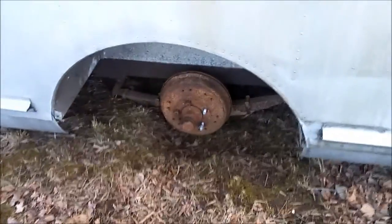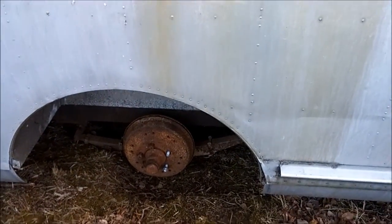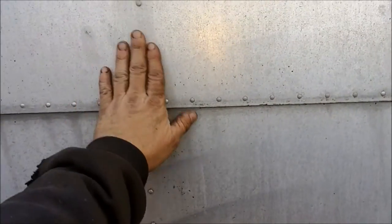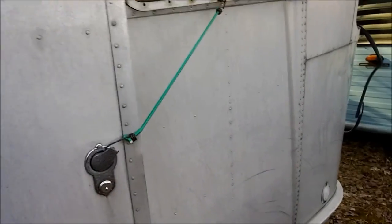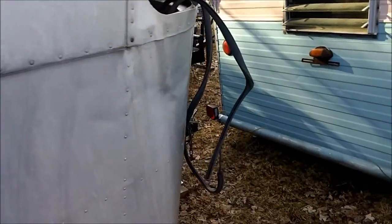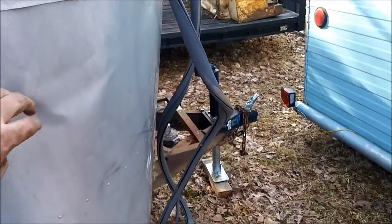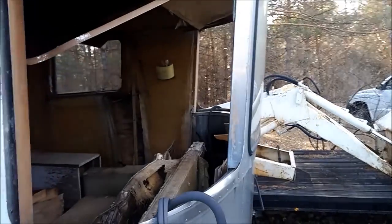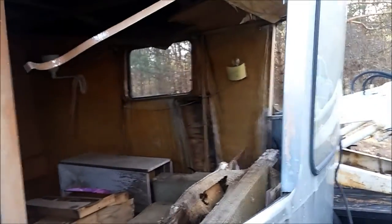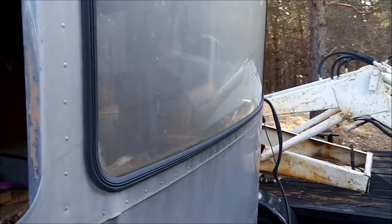I'm in a bush right now so it's kind of tight where I parked it. I've got the wheel off on this side and I've already fixed the studs — you can see the two new studs. The skin is in really good shape; this will polish right up to a mirror finish. It takes a little bit of work but there's some dimpling going on up here. There are no windows in the front. These windows were plexiglass which was kind of cutting edge for the time — notice it's milky colored. It's just dirt and yellowed plexiglass.